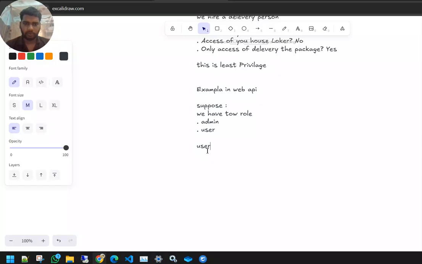A user should view products and place orders. A user should not delete users or access the administrator's dashboard.